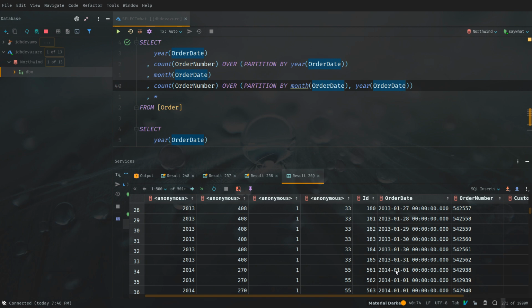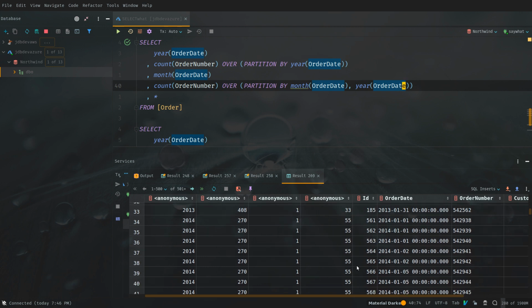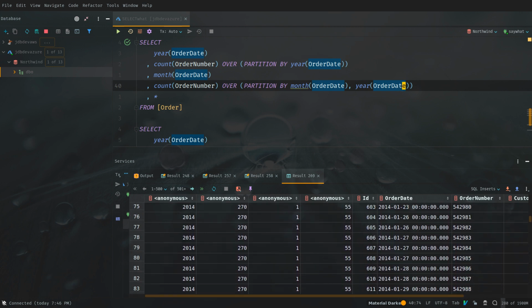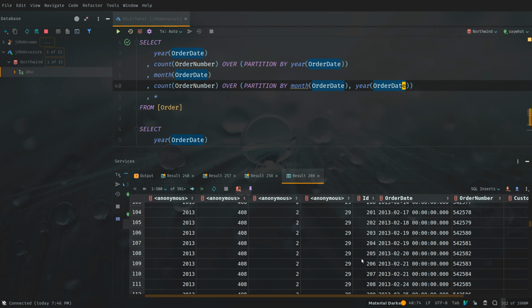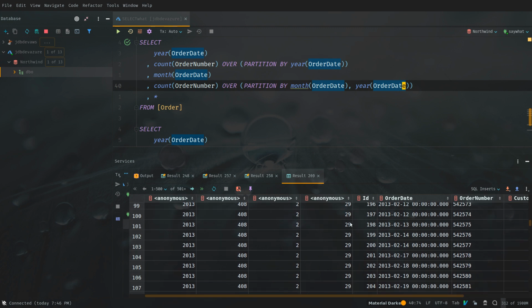So it's still January, but a different year, so you can see the number change. It went to 55. And if I go to February of 2013, the number changes. You can get so much more information when you start using analytical functions. This is just touching on what you can do, but there's so much more.